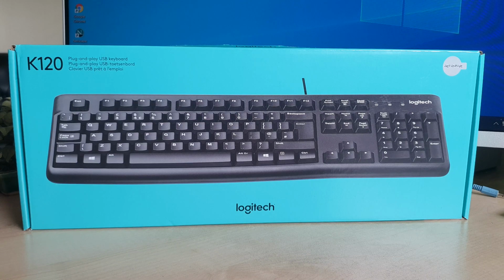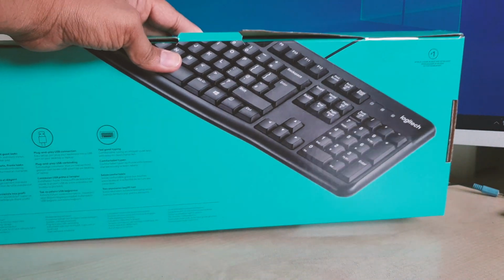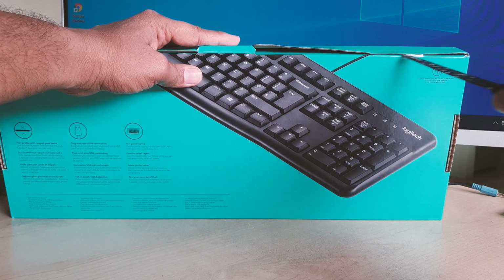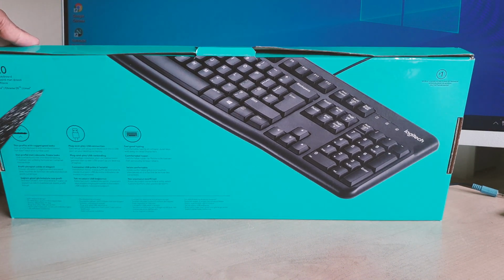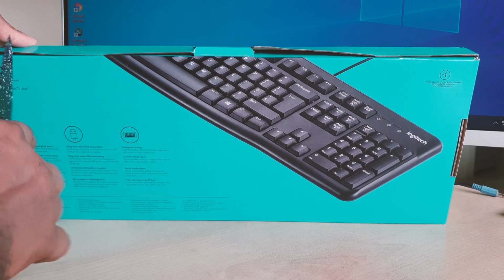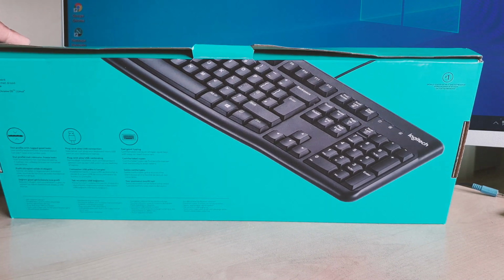This is my Logitech K120 keyboard box. How exactly it looks like. Now I'm going to unbox this box and see what's inside. So let me try to open this box and see what we're getting. I'm going to cut these two plastic ties, which we can see here.